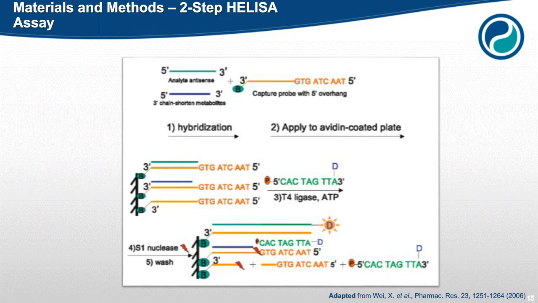The assay procedure was adapted from a previously published paper with some modifications. Briefly, plasma samples containing the analyte were incubated with the capture probe for hybridization and then loaded onto an avidin-coated plate for immobilization. Afterwards, T4 DNA ligase and the detection probe were added to the plate for ligation of the detection probe to the analyte. On the second day, S1 nuclease was used to truncate the probes that were non-ligated or non-specifically hybridized. Then the plate was read on an MSD imager or a fluorescent plate reader.